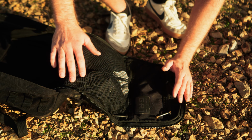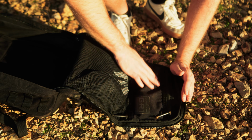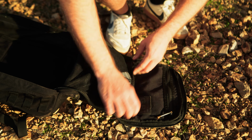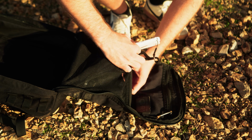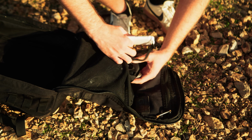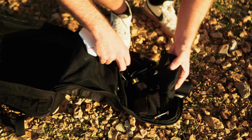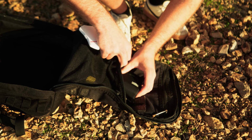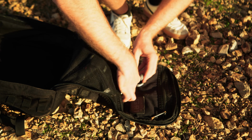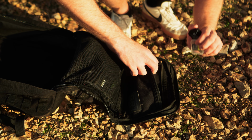Finally, finishing up the last little bit here, we have the back flap with a large mesh pocket and a smaller pocket at the top. I find this useful for things like cables and SSD hard drives, and other small things that you wouldn't want to get lost and be able to find easily. Today I just have some of my camera gear, little filter holders, so you can really fit quite a lot in here, and I like the ability that you're able to see it, and it's quite a strong mesh pocket. Up here in this top pocket, I just have some extra batteries and an extra memory card for my camera.